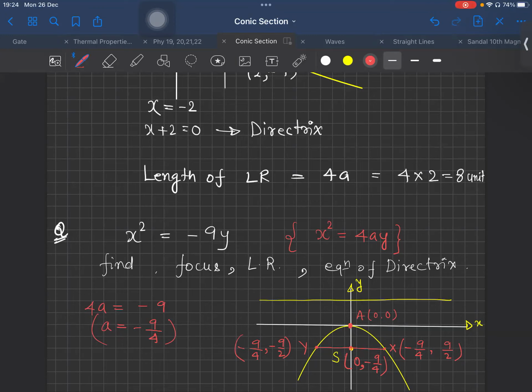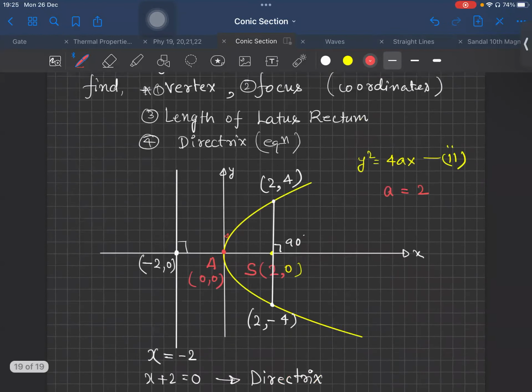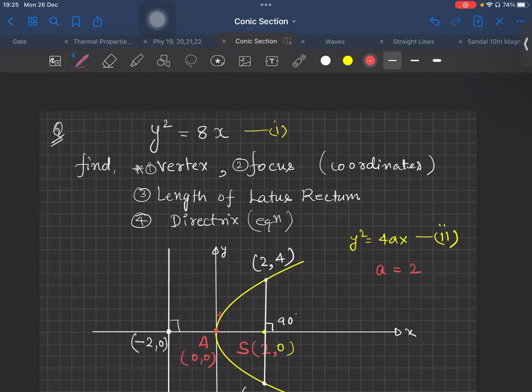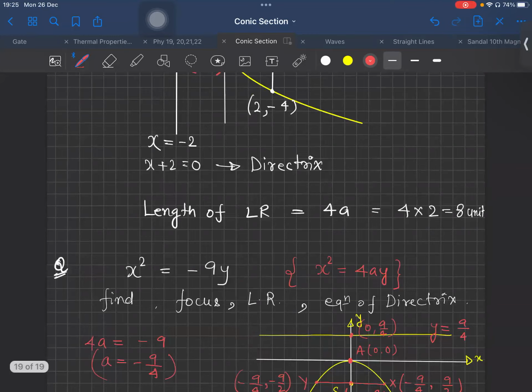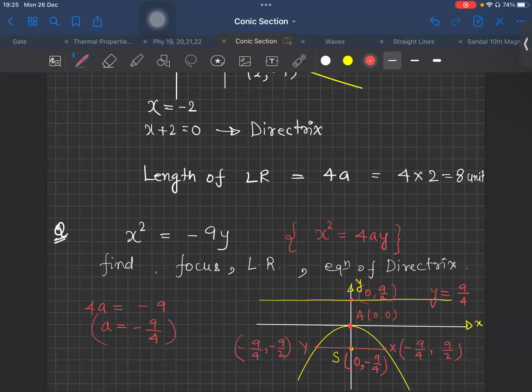What will be the equation of directrix? So this point will be 0, comma 9 by 4. So the equation of directrix will be y is equal to 9 by 4. Isn't it? Yes or no? You just need to find the equation of these lines. It's just that we have changed x to y. That's it. We have done only that part, and we have kept the x's in the same direction. Is that clear? So this is your directrix. S is your focus, A is your vertex.